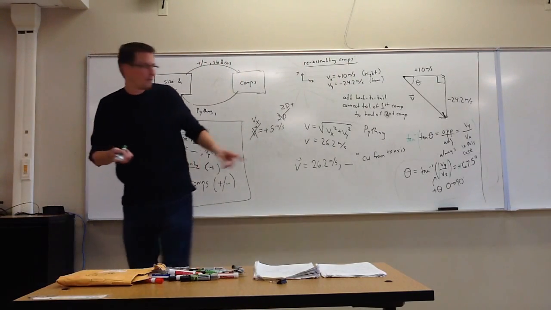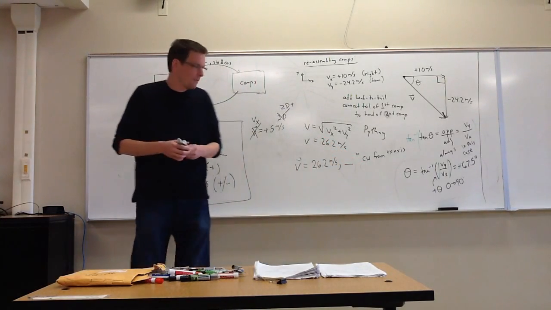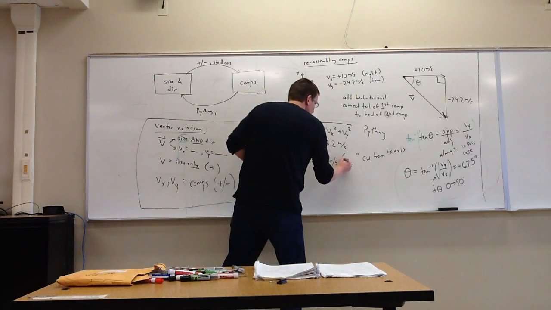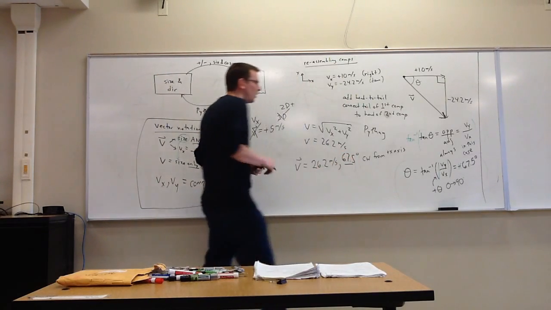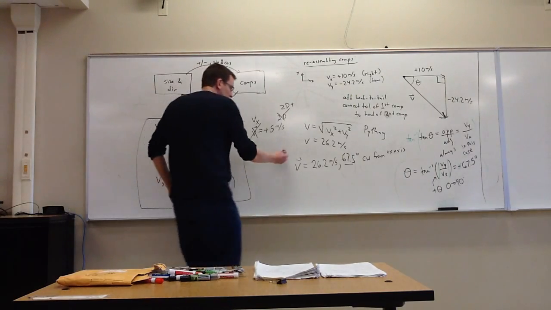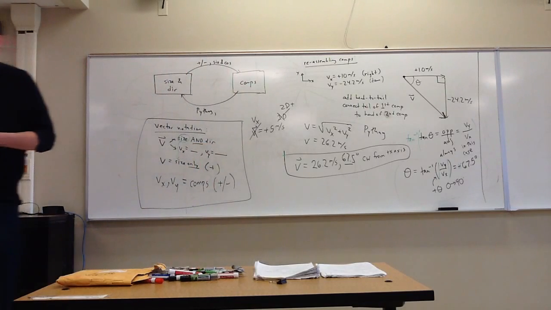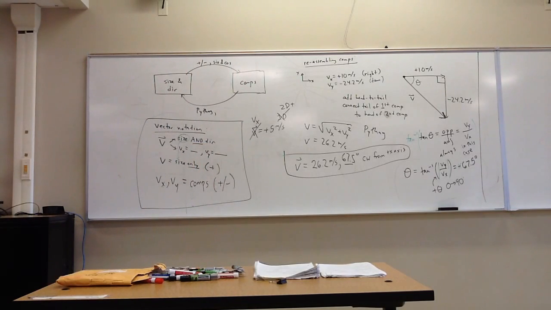I actually had that here from the outset. I knew I was measuring from the plus x-axis. I just wanted to know the amount. So I fill it in. 67.5 degrees clockwise from the plus x-axis. That is my answer for what this vector as a whole looks like. Being handed the components, I have reconstructed the vector as a whole.